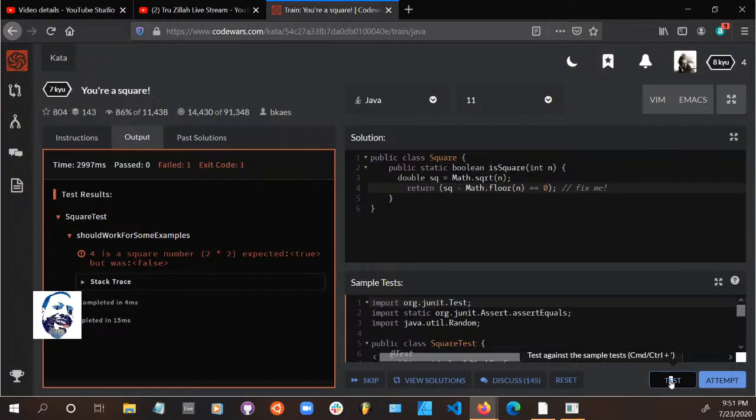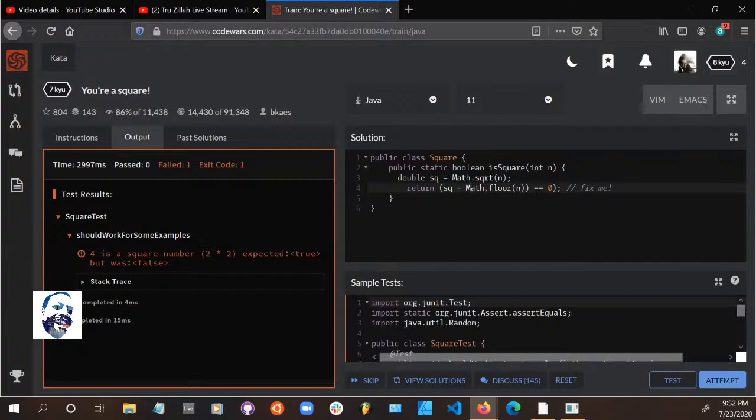Oh, I did something wrong. It says should work for some examples. Something I didn't do right. I think I need to isolate this with this.